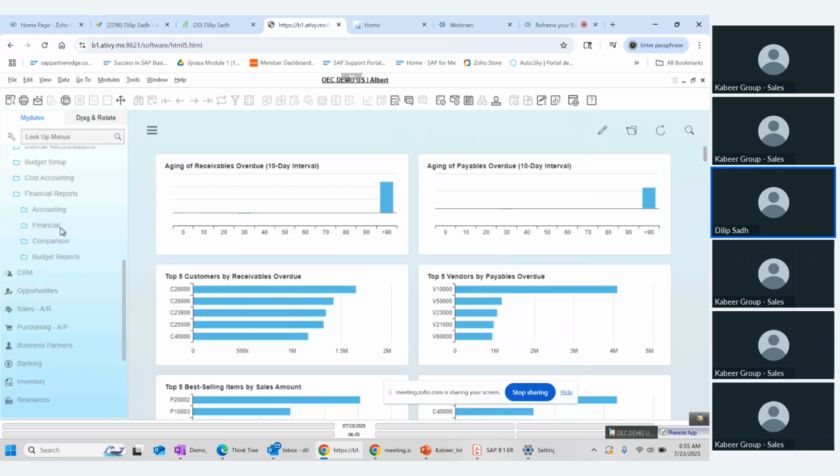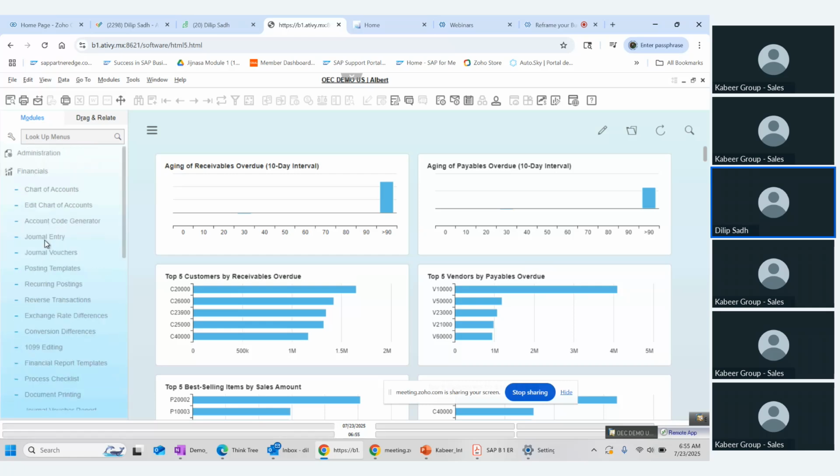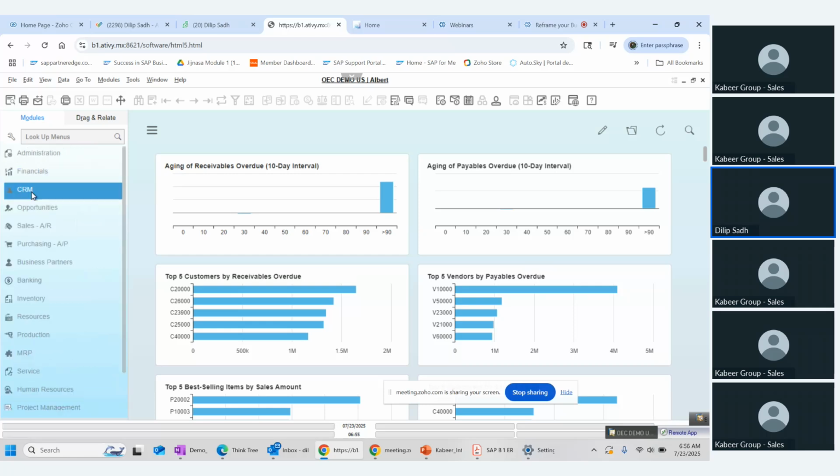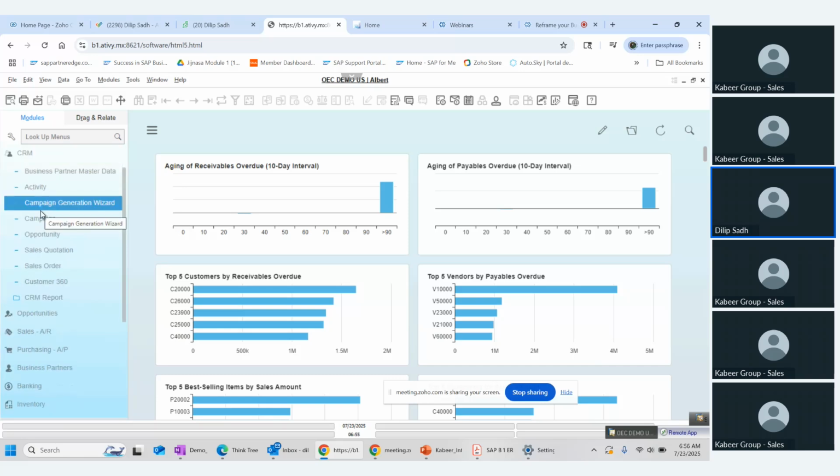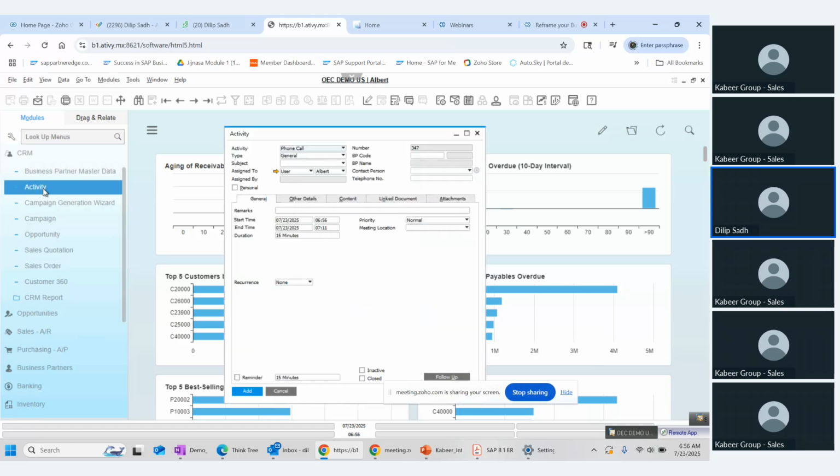And then in SAP Business One, there's also an inbuilt CRM. So there are 3 phases of the customer life cycle: pre-sales, sales, and post-sales. SAP CRM allows you to do different pre-sales activities, like creating business partners and activity management. Now, activity management makes your system complete.